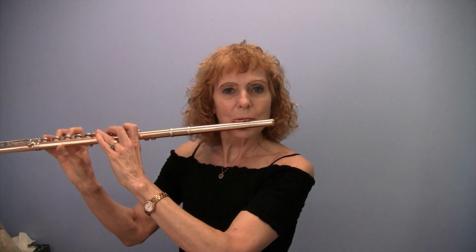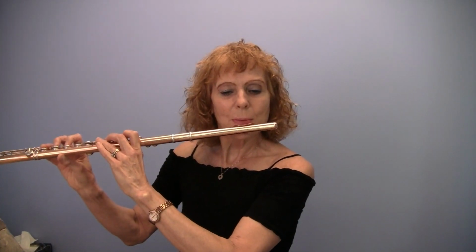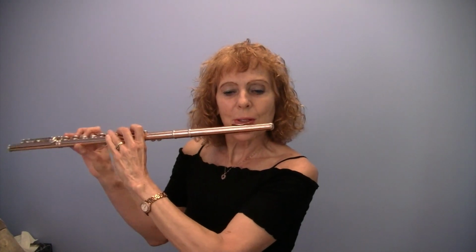Number 2, move it side to side. Number 3, up and down on your lip. Number 4, forward and back with your arm movement. Your goal is a focused tone that is also in tune. Flutes are made so that the most focused tone is also the best in tune.